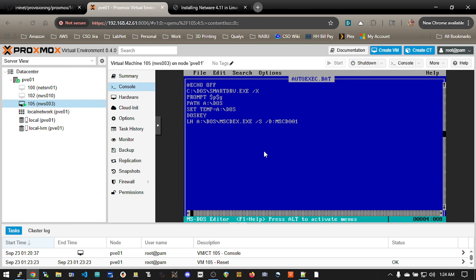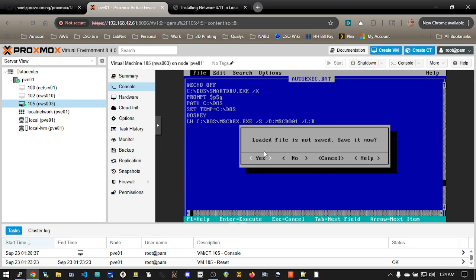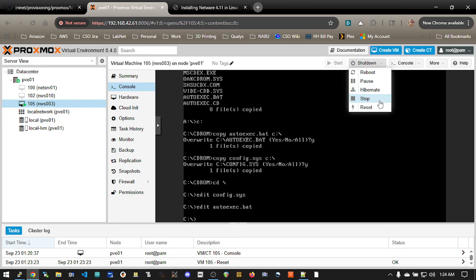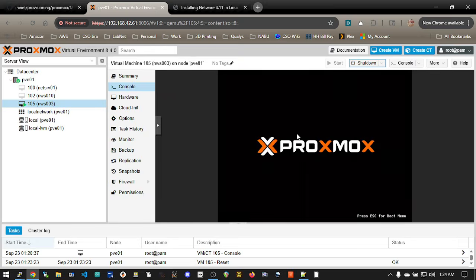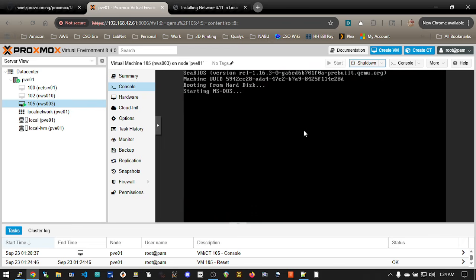C, change this one. C. And in this case, I'm going to make this /L: drive letter R. Reset it, make sure it all comes back up and works. We should now have an R drive that maps over to our CD-ROM.